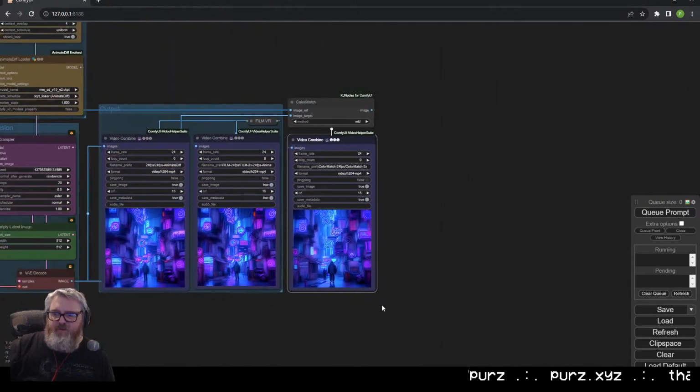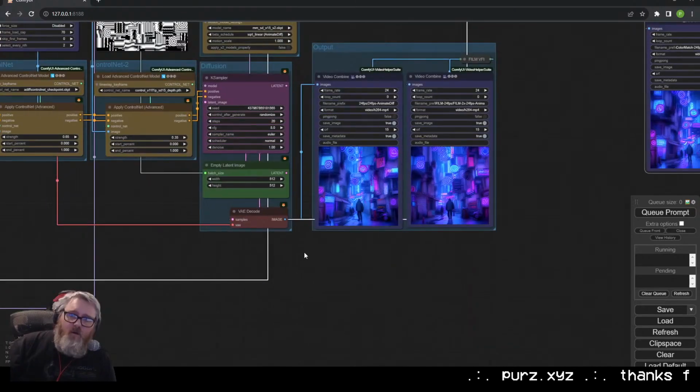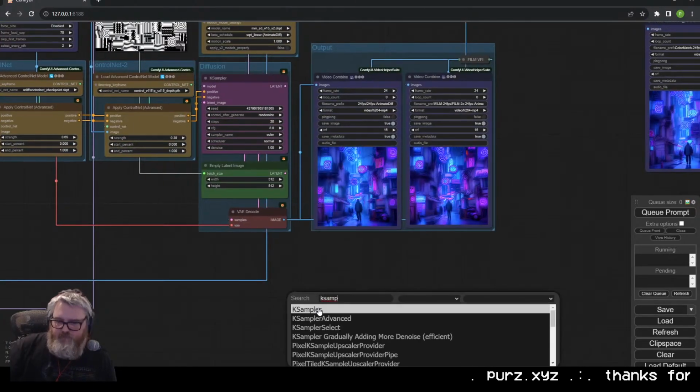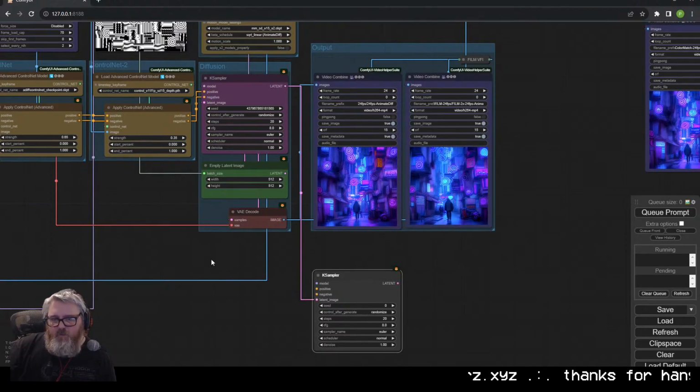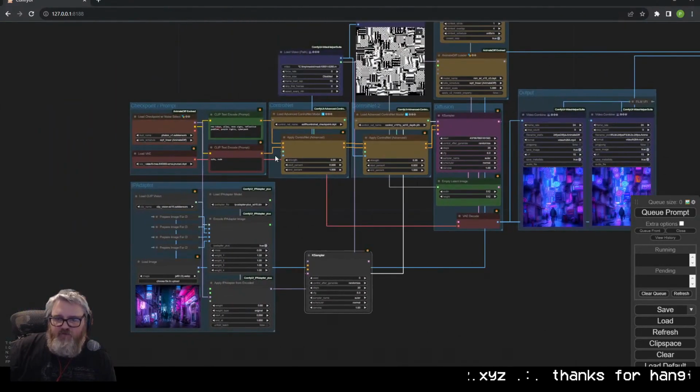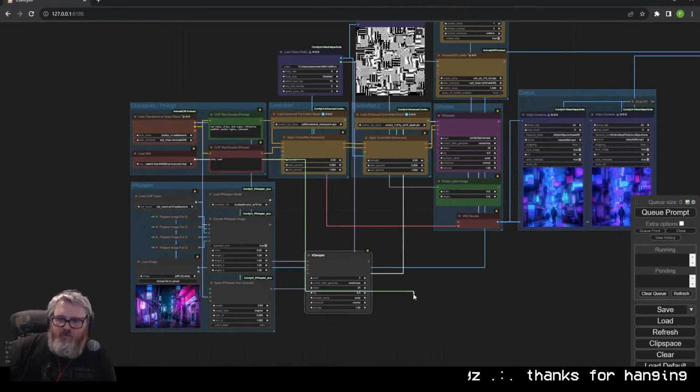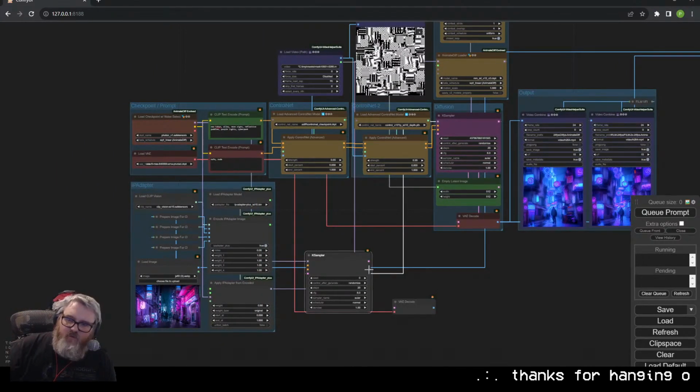Yeah, well, let's try to loop in an upscaler then. Okay, let's add another K sampler. This one's going to take this latent. We're going to pull the model from the original checkpoint loader. We're going to pull the VAE from the VAE. We're doing that here. A VAE decoder.